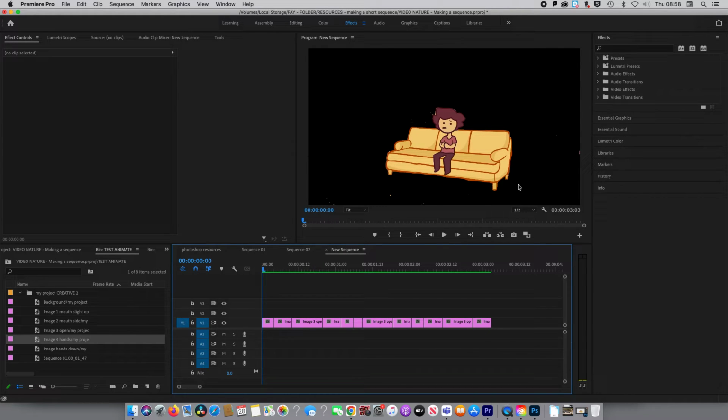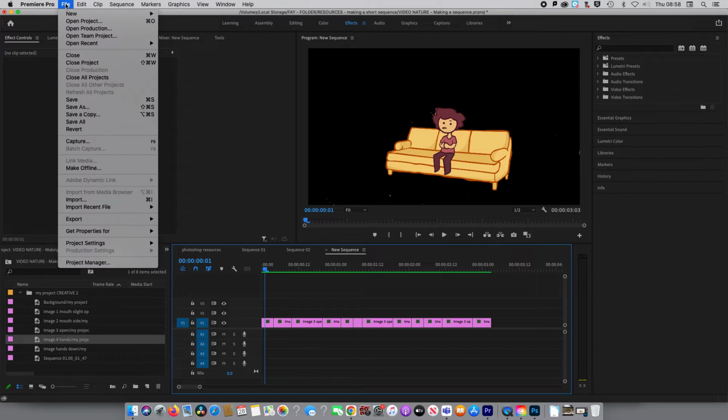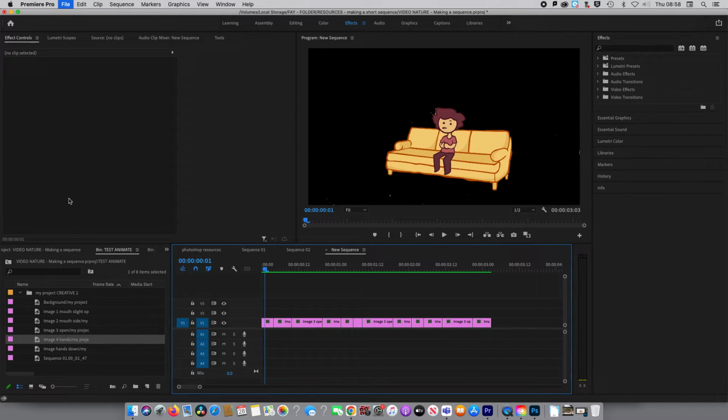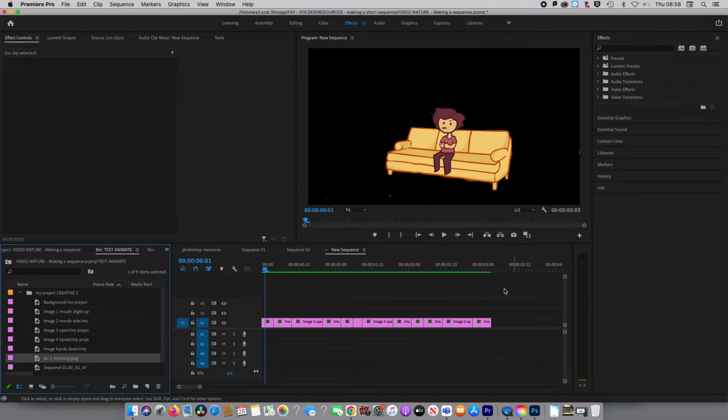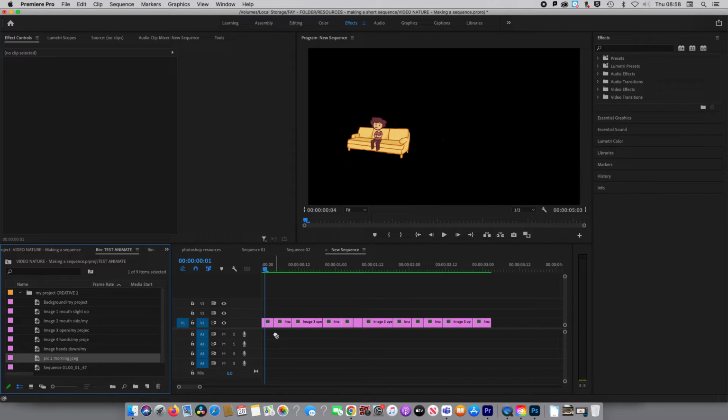Also, I'm noticing now I have got 1 or 2 little marks. I could go back into Photoshop and just tidy those up. But what you can do is, if I just go into my folder, I think I've got some images that you can actually get another image which you can place.